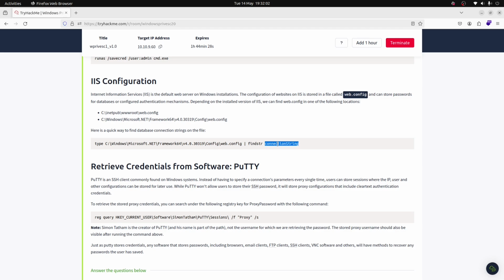Now, connectionString, so this part of the command here, is valuable for many reasons like access to sensitive data, credentials harvesting, privilege escalation, and others, okay? Now, we will explore all these methods later with exercises, so don't worry because we will test ourselves, okay?